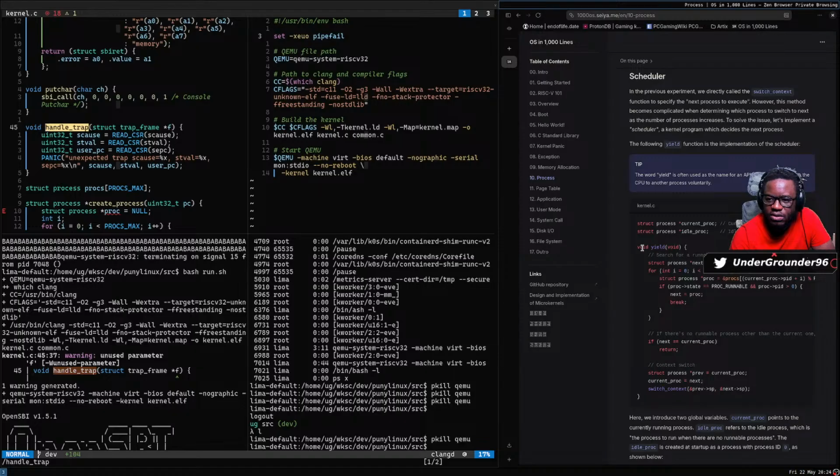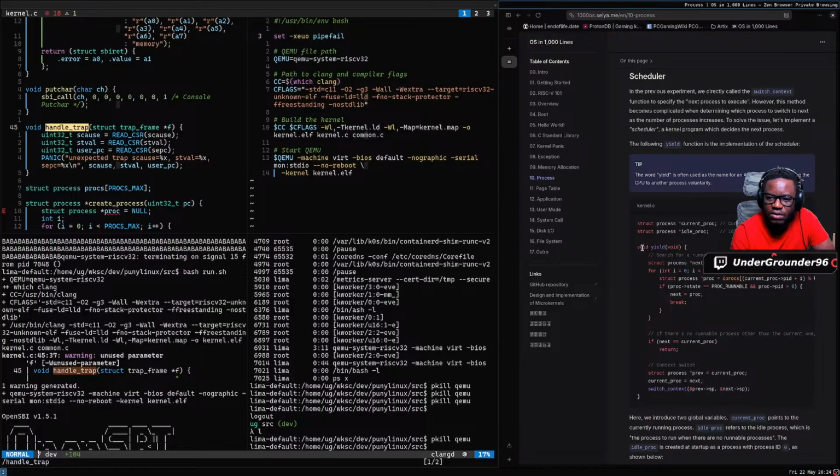However, this makes determining which process to switch to next complicated as the number of processes increases. Because I was like, okay, maybe the process needs to request that, hey, can I get a turn? I thought that was the case.